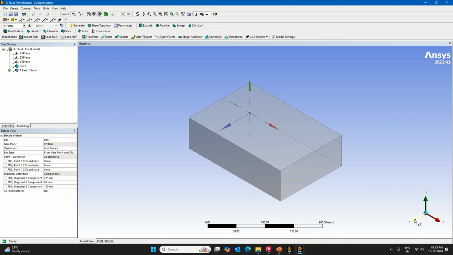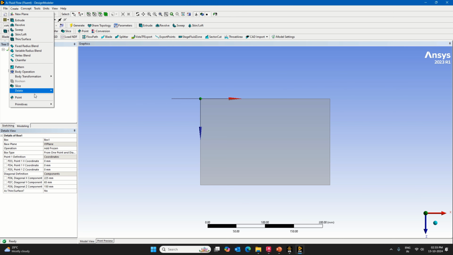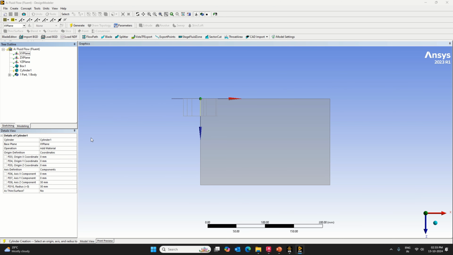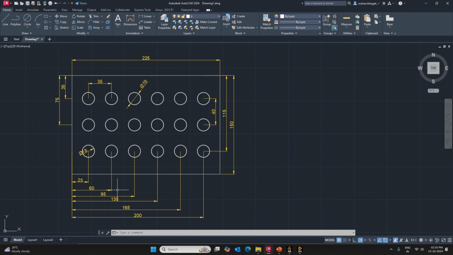So we have generated a kind of pack. Now in that we will add some cells. Go to create primitive, that is cylinder. Instead of Add Material, make it Add Slice Material. Let me check the first object, what dimension we have to follow. The first cell is at a distance of 35 from the top and 25 in the horizontal direction.